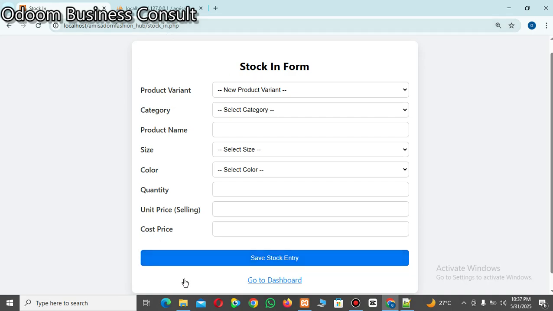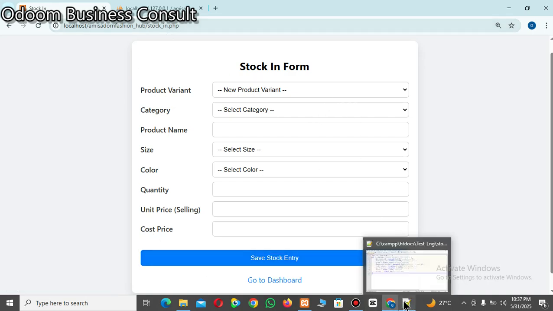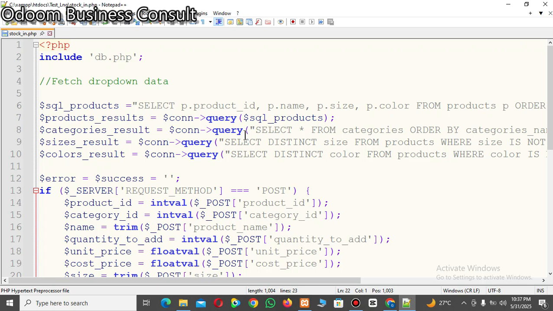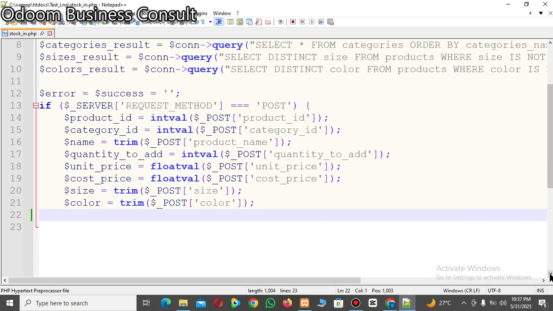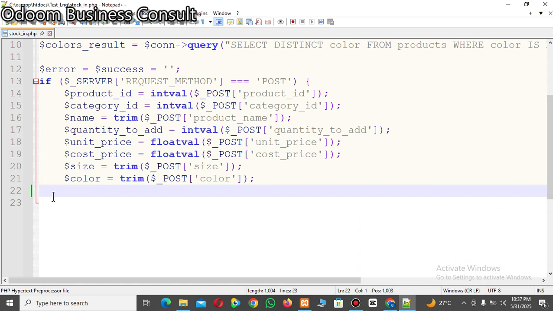What you have to do here is to open the file that we are working on. This is the file that we are working on currently. I've given an explanation on how to write this code, so we are continuing from where we left the other time. Now I want to show you something. I want to test a very simple code with you to see if what we've written is correct. So let me close the curly bracket.